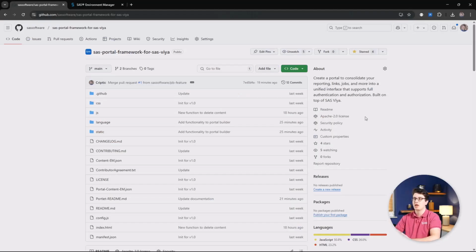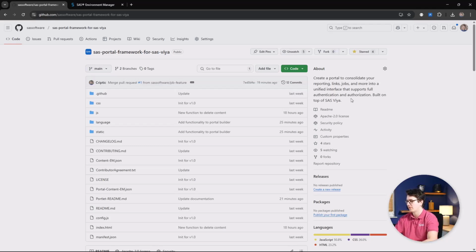So, let's get started. Here we are, looking at our repository that we are going to build off of. Now, in order to get this to work, we have to have a web server available to us that has SSL enabled. In my case, I host the web server in the same Kubernetes cluster and under the same endpoint as my SAS Viya server, just in a separate namespace. I recommend this setup as there is a lot of convenience that comes with it, but you don't have to. You can host it somewhere else if you want to.